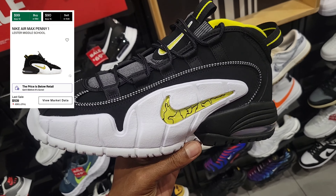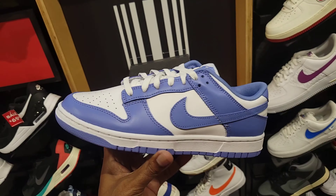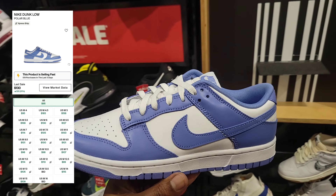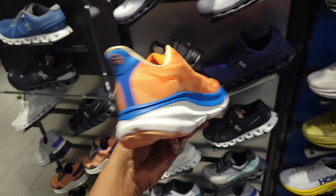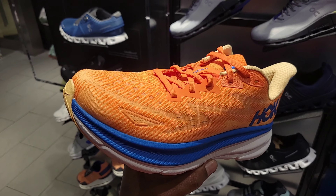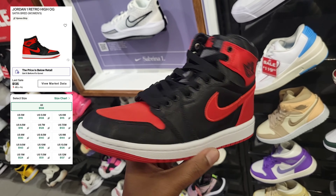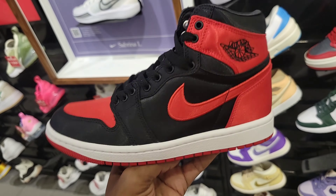The Jaws and the Zoom Freak 5s are all better bought online than in store unless they have a red tag on them. The KD16 is going for much cheaper online than in store — most stores still have it at full retail of $150, so save yourself some money and grab it online. A lot of the shoes you see here will be available via the product link on the channel right next to the like button. You can also check the secondary market like StockX or GOAT and find them under retail.